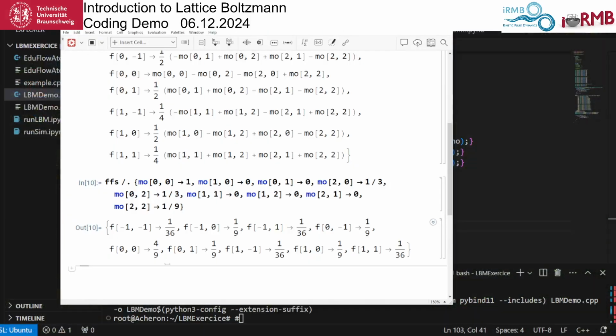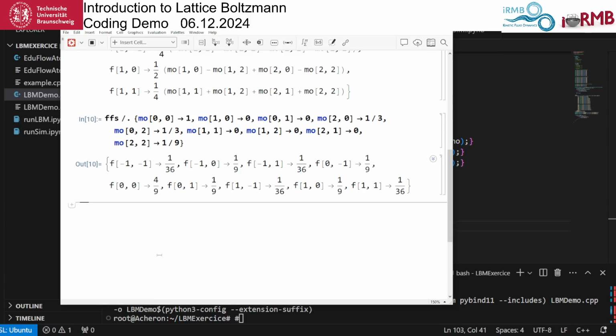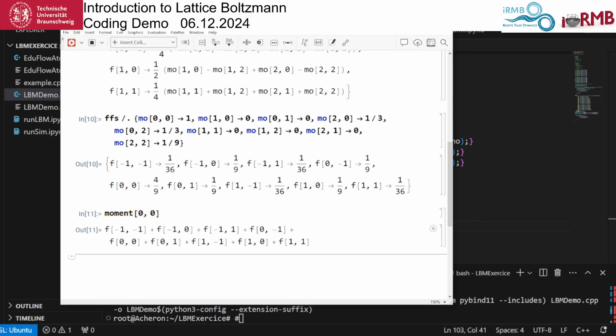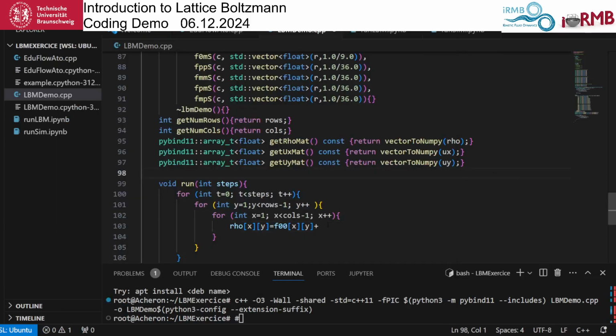You could say it's moment 0, 0, right? So of course, we just write the sum. In a later lecture, I will tell you that just summing up things like this is not accurate, for reasons that I don't want to get into now too much.